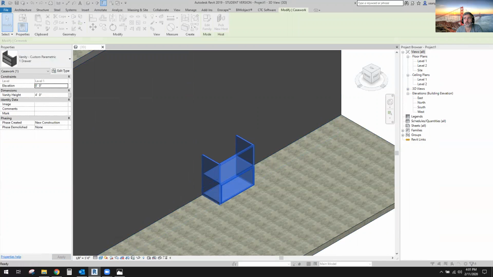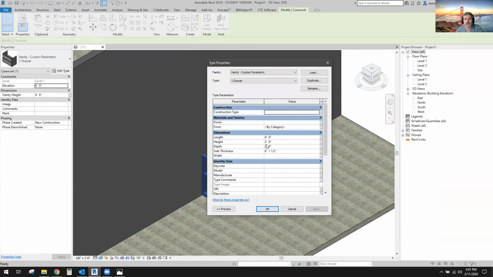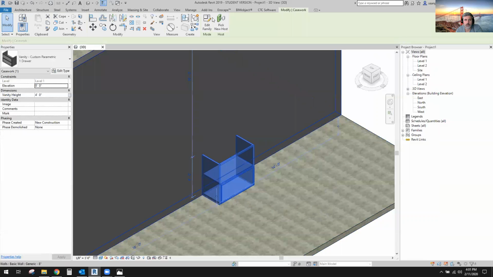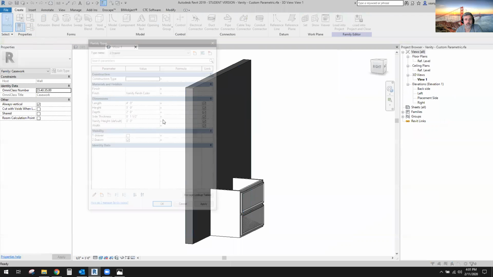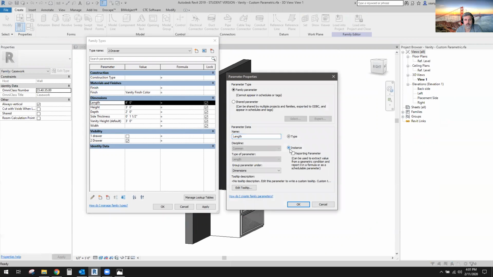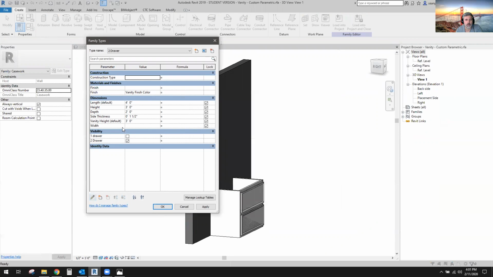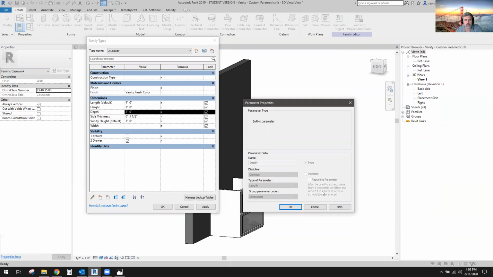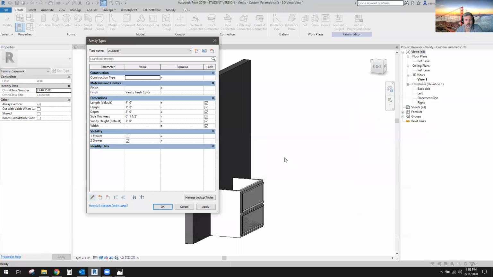All the other parameters that have controls are right here in this area. And the reason why they are here instead of out here is that they were done as type, not instance. So let's go and get the length and the depth and set those out here in that area. Okay, the way we do that is edit the family, go up here, select the length, edit it, and we'll call it instance. Okay, and then the depth, edit that one, and we'll call, oh, that one's locked down. So I would have had to create another one, then I could say instance. So probably going to have to deal with that.